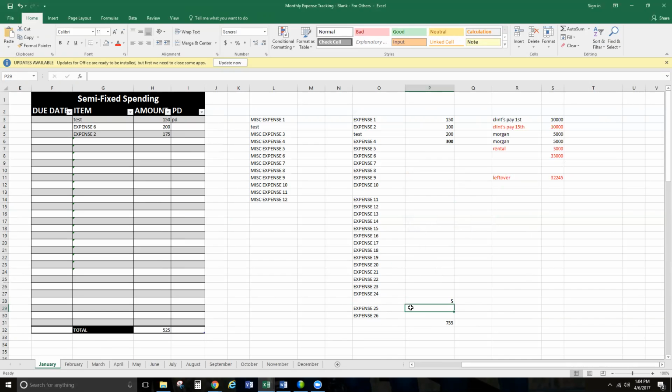If you were to try to add it under here without sticking it in the middle somewhere, then you'd have to redo all your formulas, or at least some of them. So I like to just stick it somewhere in between my existing expenses. It doesn't really bother me what order they're in. That just gives me a general overview that I can come back and look at to make sure we're still on track.